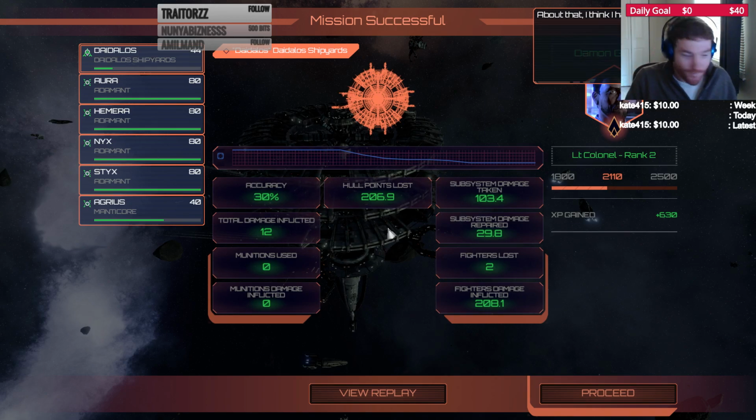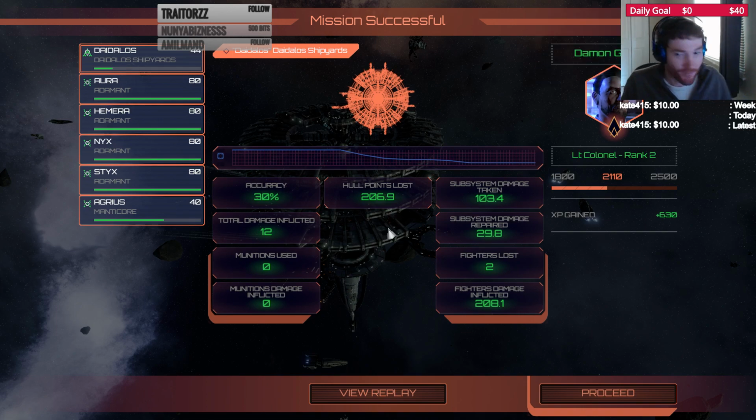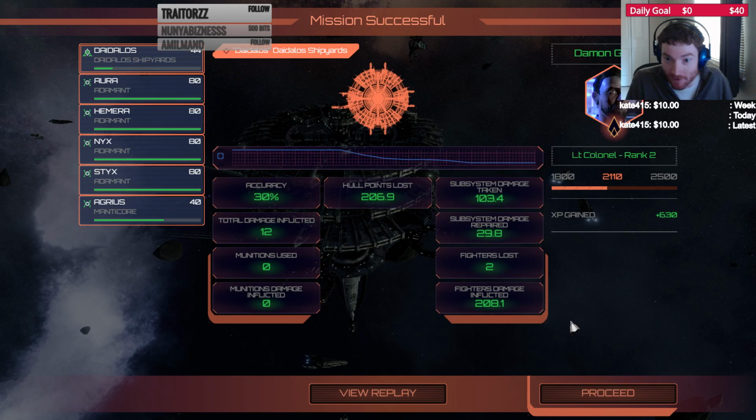Oh, I can't imagine why they don't leave the welcome mat out for Colonial Fleet. About that, I think I have an idea. Certainly easier when we don't ram our own ships and they don't ram our station, QED. Both.